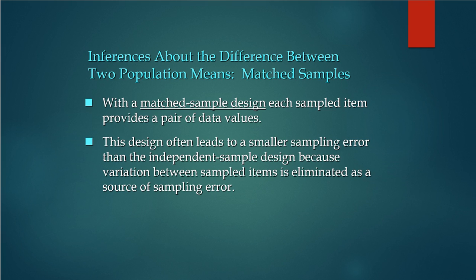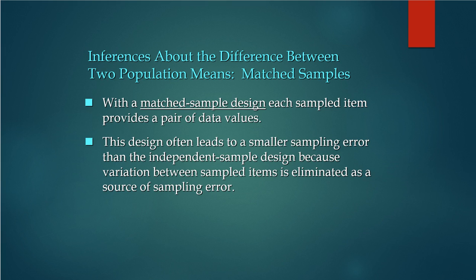Matched pair is used when we want to remove variability by using the exact same person or timing or whatever it is, and using two different methods. So, for example, let's think about it this way: when we want to see which method of processing invoices is better, we would use one person and then offer them two different methods, or at least use both of those methods to determine which one is faster or better or more accurate. So the same person uses two different methods.